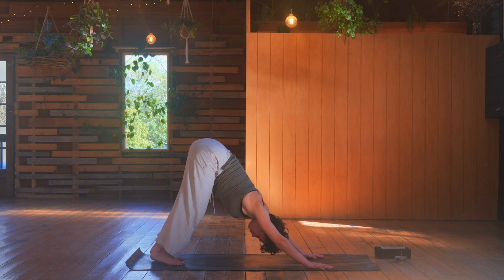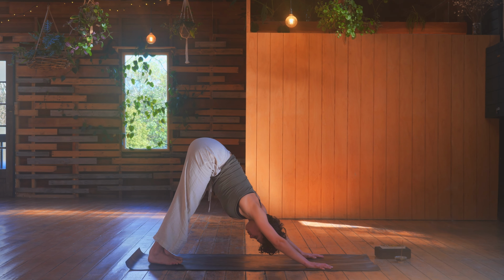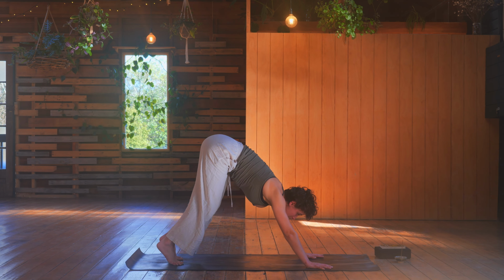One more breath. Bend your knees, look forward, step your left foot in between your hands, lower your right knee down to the ground, setting up for the other side. Untuck your right toes, breathe in, lift your arms up. Exhale, open.